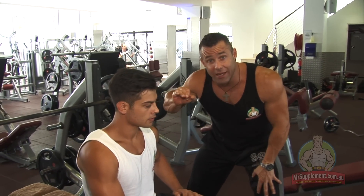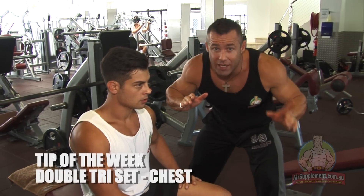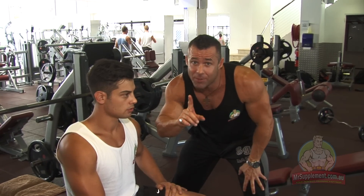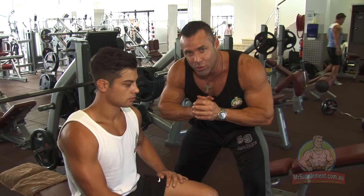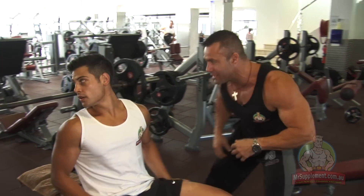So what we're going to do here is a double tricep. Flat bench press with the bar, straight into an inclined fly, and straight back to the bench press. We're going for 10 repetitions on the first set. We're going to finish our last set on the bench press with exactly the same working weight. So we'll see how many reps HEAT can do — you do as many as you can. Four reps would be good, but let's do it. Time to work. Let's go.